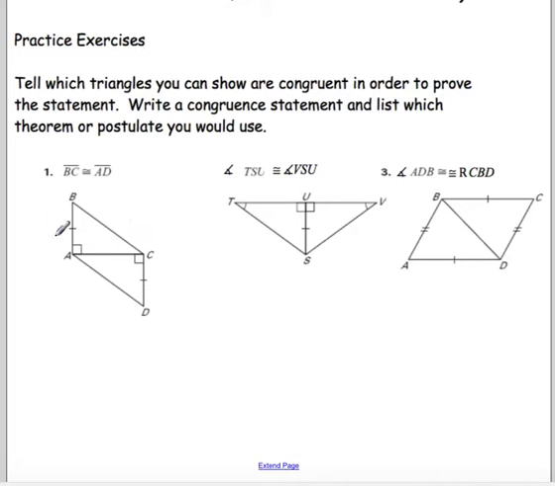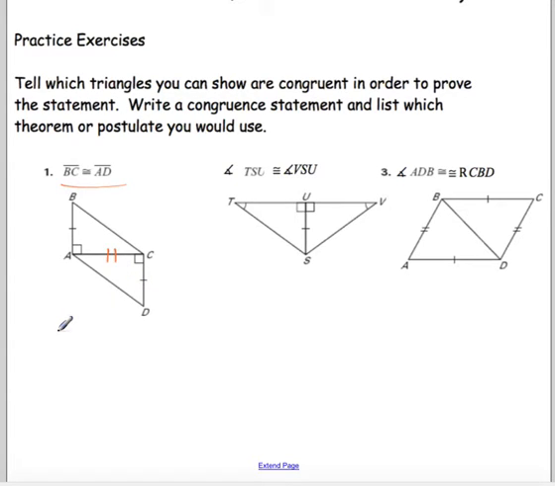So in this first one, notice that this is what we would be trying to prove. So we're going to say how are the triangles congruent, and then we would be able to say this statement, and if we were doing a proof, we would then say by CPCTC. But here we're just again practicing why are the triangles congruent. These triangles are touching. They share a side. That side AC is the shared side. They have matching markings in both triangles.